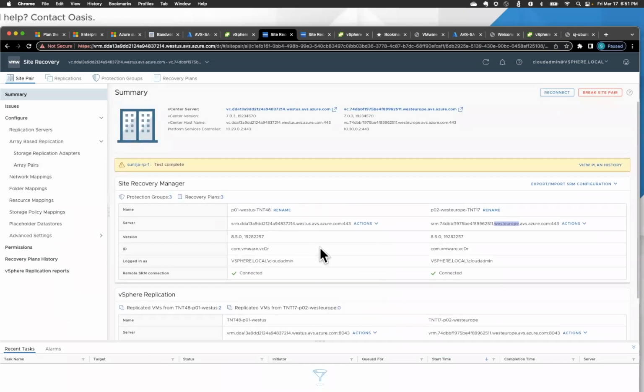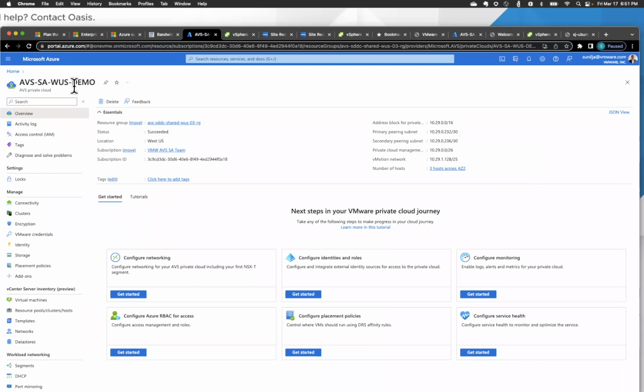To take a step back for a moment, deployment of Site Recovery Manager in AVS, which is a managed service, is just a click of a button. Just to show you how to do that, which we have already done in this demo. Basically, I'm back on the West US AVS Azure portal.